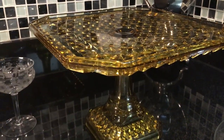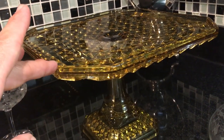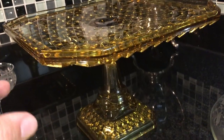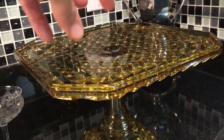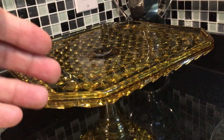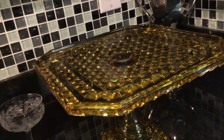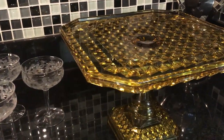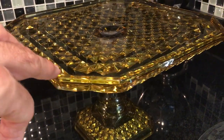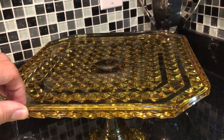But before they became a part of that big conglomerate called U.S. Glass, Campbell Jones made pressed glass, early American pressed glass. And from what I can tell, this was introduced in 1883. And it had lots of different names. Several other glass companies copied it, and it was still in the glass catalogs even into the early 1920s. But this is going to be the earlier Campbell and Jones 1880s cake pedestal.